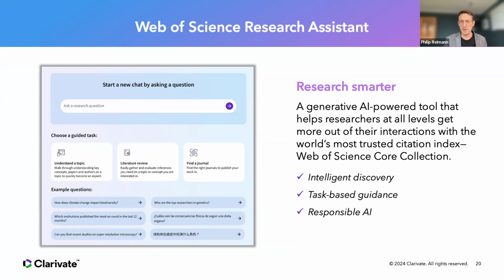So we've talked about generative AI and its capability to help with things like conversational discovery. And that, of course, is becoming increasingly a kind of baseline expectation of the capabilities of these tools. But when we packaged it and thought about the way in which users can interact in a much more conversational style, we saw much more opportunity to enable a user to, step by step, work their way through the kinds of tasks that they come to the Web of Science to perform.